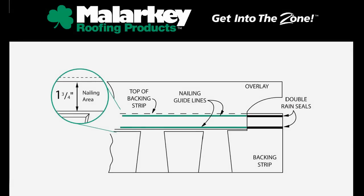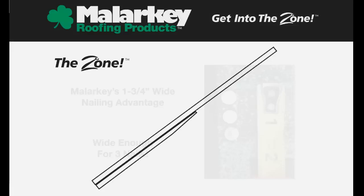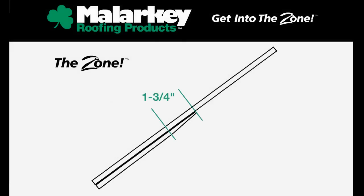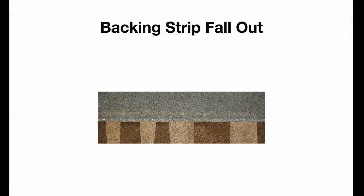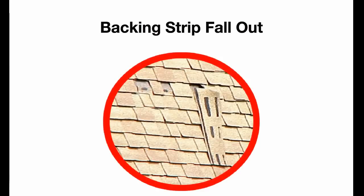This diagram illustrates what separates Malarkey's zone nailing area from our competitors. The zone is 1 3/4 inches wide and gives you complete double coverage so that you always nail through both the backing strip and the sawtooth. The zone's overlapping layers eliminate the possibility of the backing strip falling out on steeper pitches. Our extended nailing zone prevents this problem from ever happening to you.